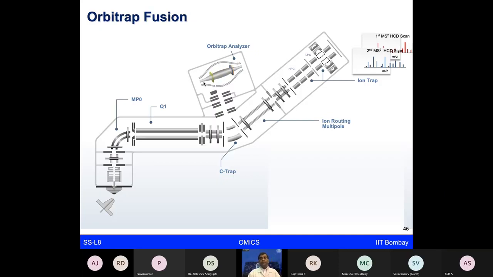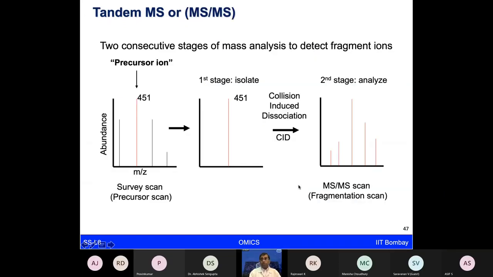What it gives you, on one hand, is that more ions can be kept on hold. Slowly they can be taken in different ways for separation with the ion trap and Orbitrap. It also gives you more collision ability with HCD, higher-energy collisional dissociation, with which you can dissociate these ions. And overall it gives you more ability to increase the resolution. So Q-TOF can give you a limited resolution of 30 to 40,000 maximum. The Orbitrap can give you 1 lakh to 5 lakhs, that kind of number.